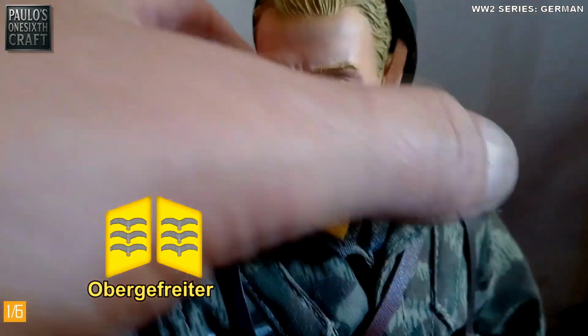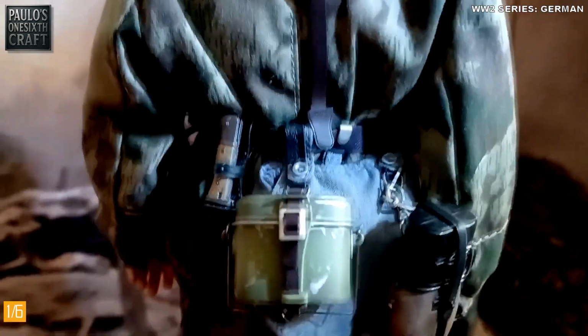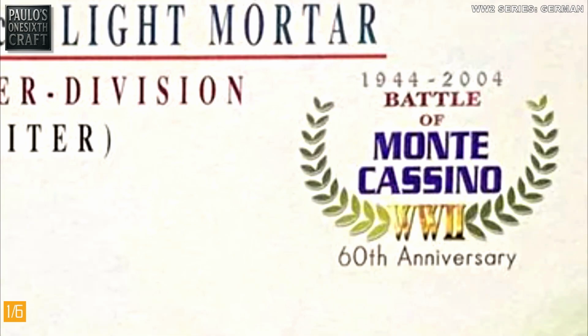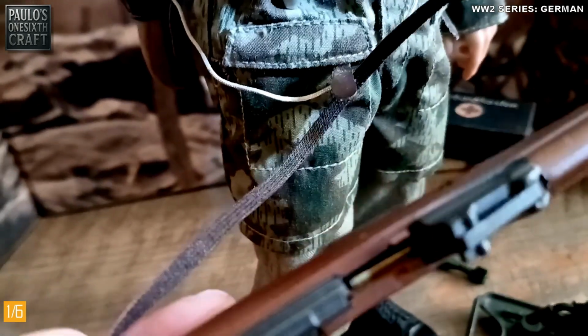It's an Obergefreiter, that is, a Luftwaffe Lance Corporal. August is a special edition from the manufacturer Dragon in 2004, that was released on the anniversary of the Battle of Mount Cassino 1944, 60 years after. It is an excellent and rare figure. I have it complete except for the box and part of the rifle that is missing.